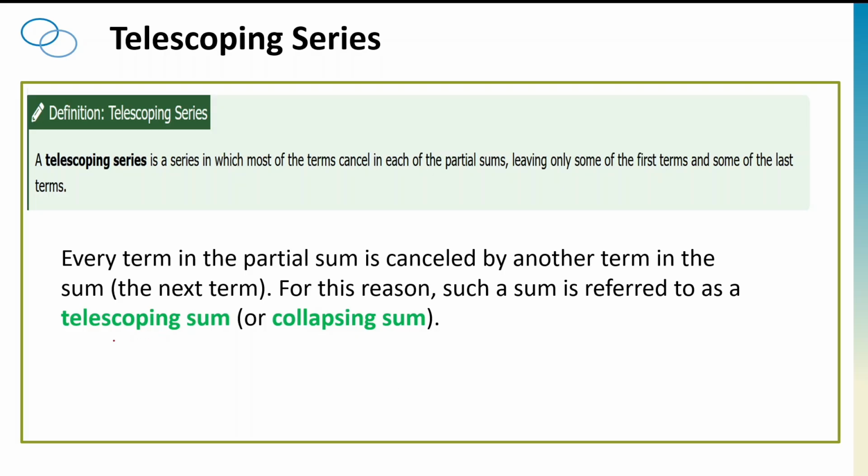What's the general form of the telescoping series? Usually it looks something like this. You have the sigma from, let's say, k equals 1 to infinity of b_k minus b_(k+1). What you always see with telescoping series is the negative sign in between. This is fundamental. It should always be negative in between, a subtraction of two similar functions. It could be exponential minus exponential, tan inverse minus tan inverse, rational function minus rational function, sine minus sine. They should be of the same type.